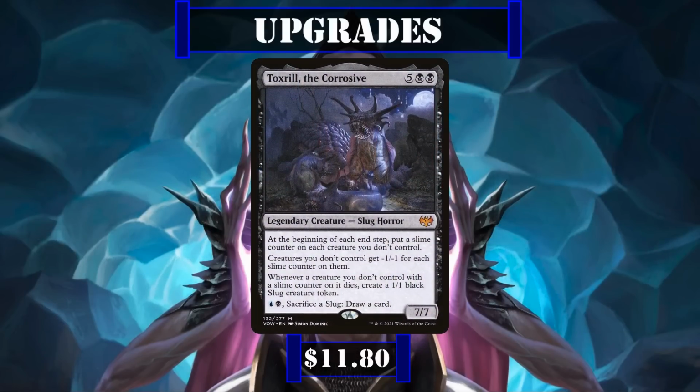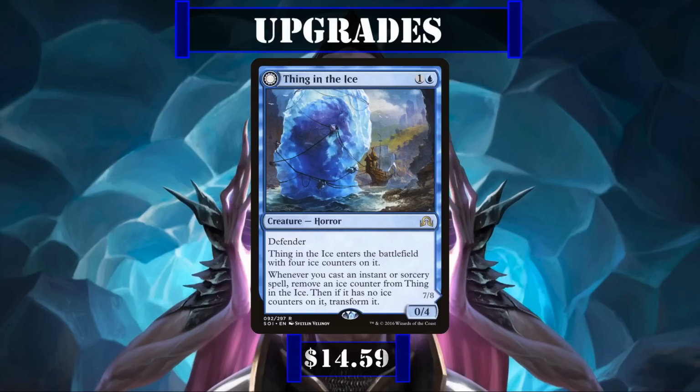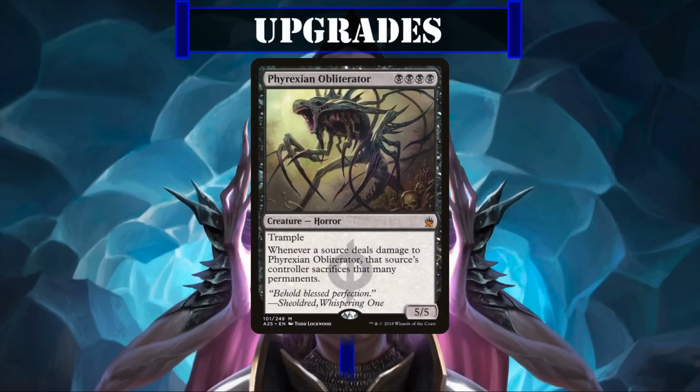Toxrill the Corrosive is another powerful top-end horror that's worth considering thanks to the AoE debuff and card draw it can provide us that gets better the longer it sticks around. And Thing in the Ice is a powerful tribal wipe that leaves our commander and other evasive horrors untouched after the dust settles so we can continue pillaging our opponent's graveyards. And finally, Phyrexian Obliterator is an overstated horror with trample that puts our opponents in the terrible position of either blocking it and losing permanents, or letting it through and getting milled to proc our commander. Though we will need to keep in mind its high cost, by which I'm referring to both the 4 black pips in its casting cost and the $25 price tag it carries.